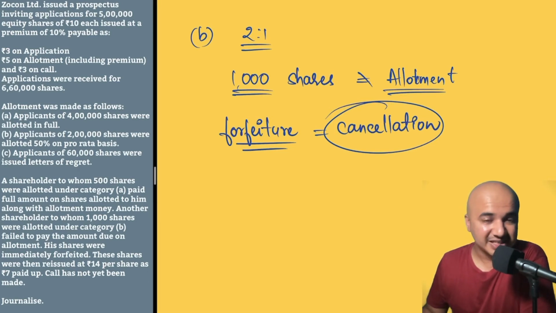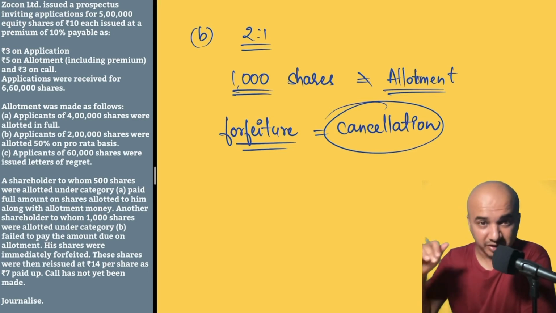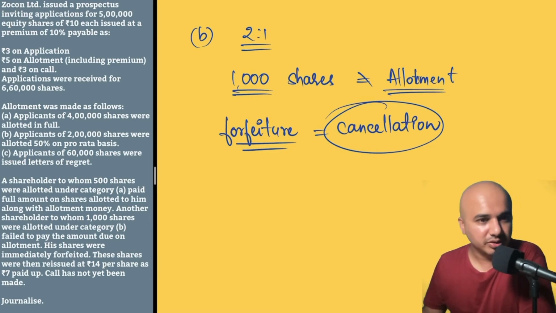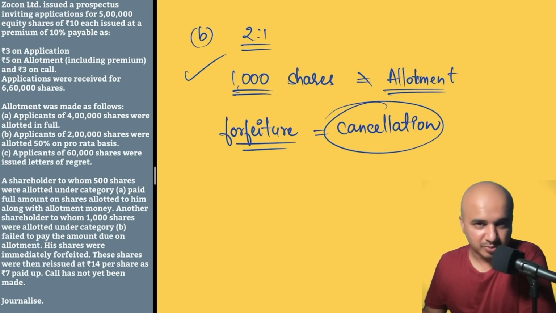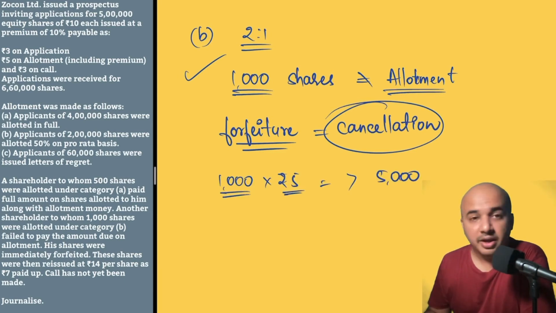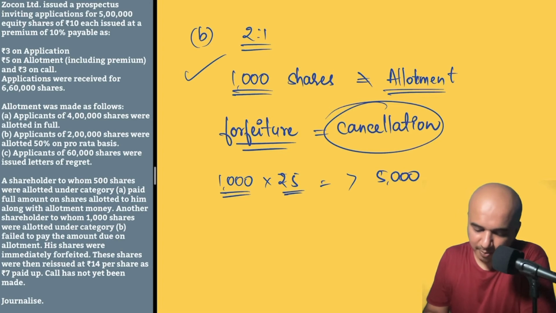But now we are concerned about how much money we have actually received during the allotment stage. So considering all this, we'll have to calculate that amount. So let me first calculate this because this is most complicated here. Now, with regard to 1000 shares, how much was due? That is something which we are supposed to calculate first. It's not actually 5000 but much less than that. Why? Because if you remember, he applied for 2 shares but ended up getting only 1.